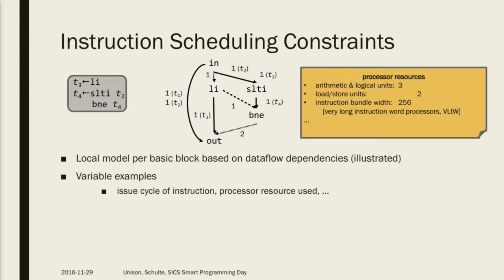And you have precedences, derived from the data dependencies and control dependencies between instructions. And you have resource constraints, where, for example, instructions cannot exceed the capacity of the functional units, the data units, the memory units, and so on and so forth. In particular, if you have a very long instruction word architecture, also the bundle width of the processor. Right. Okay, so let's go over that.